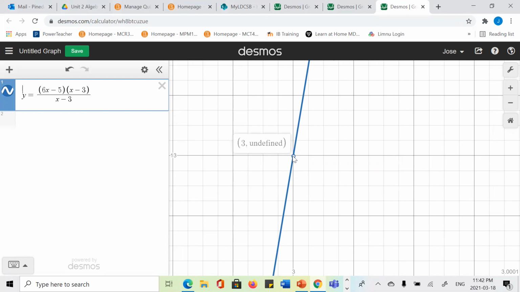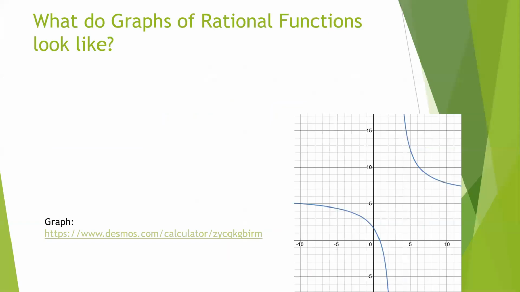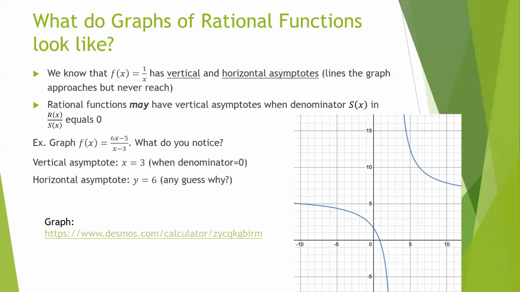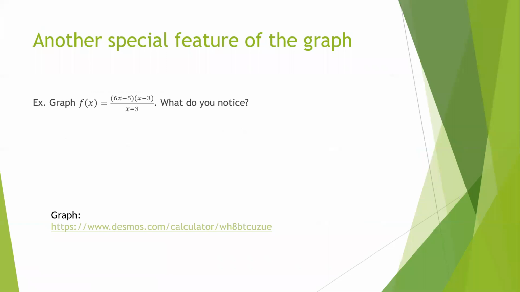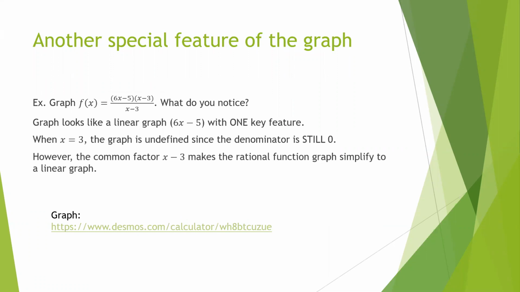And why is it undefined? Why can't I just sub in a 3? Well, because if I sub in 3 here, I end up getting a fraction where I am dividing by 0, right? Because 3 minus 3 is 0. And you are not allowed to do that. So we do have another point that is technically a no zone, where we're not allowed to sub in a value, but it's not a vertical asymptote, which is different than the other case. It still makes the denominator equal to 0.